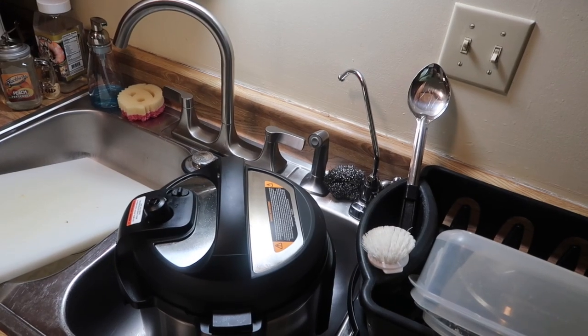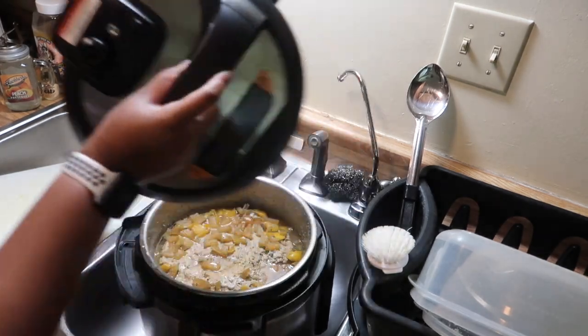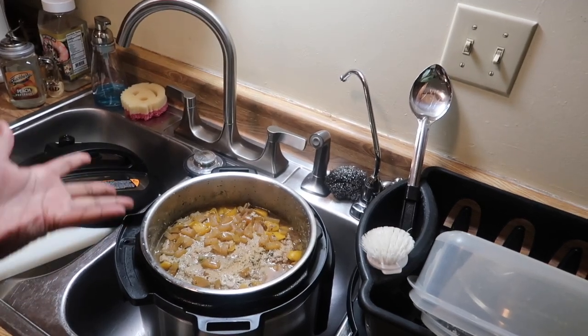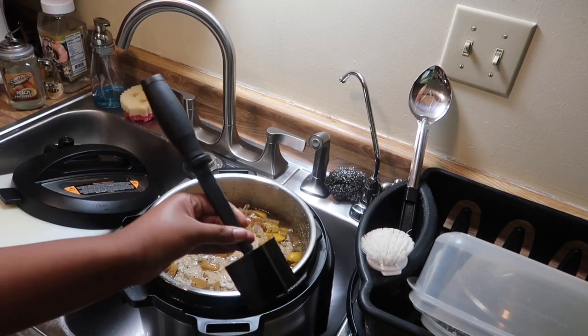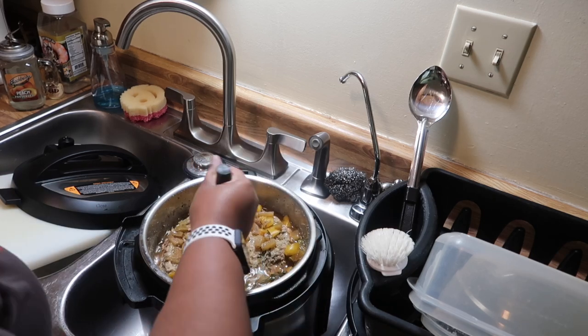So you guys, now that it is done with the pressure, we're gonna open it. Make sure to let this drain right here to the side. And as you can see, everything has come up. This is the bell peppers that we had, so we're going to use this masher. If you have an automatic one, you can do that. I put a little elbow grease into it, and we're just going to mush it in.